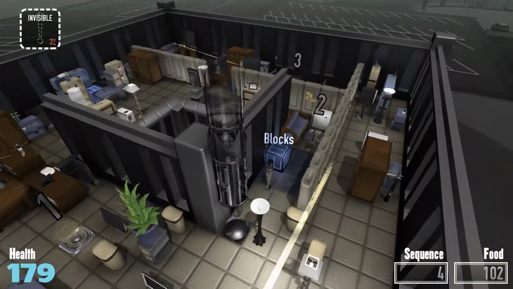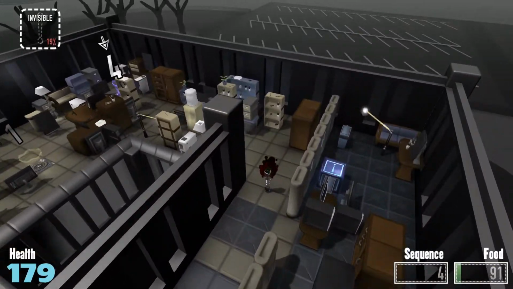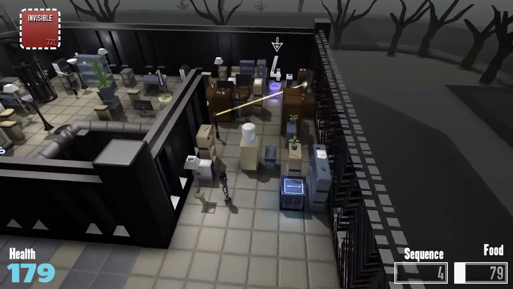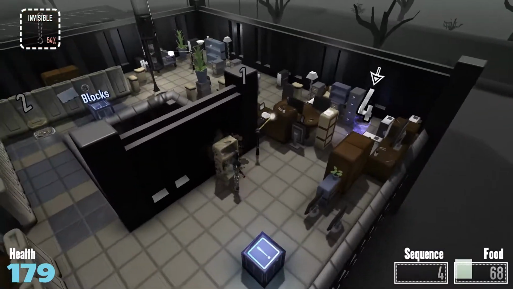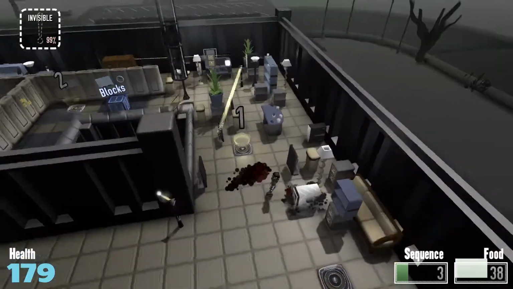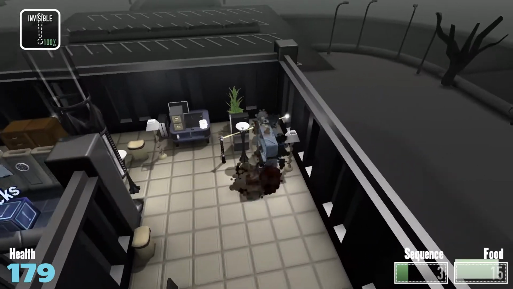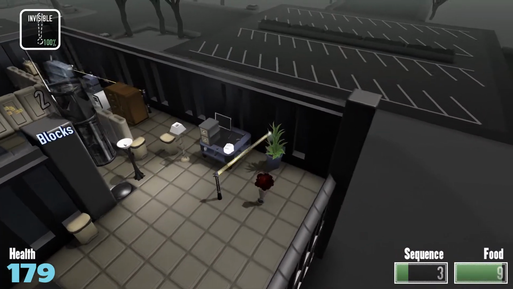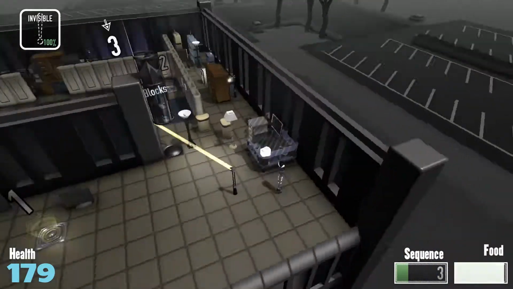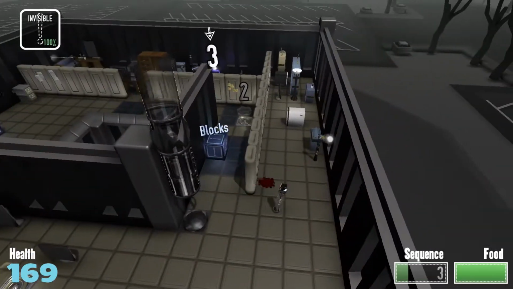So no sentries here, but we do get a new wrinkle. We have a new objective, which is to press sequence buttons, along with eating furniture. So that 4 over there I want to push. Also don't have to worry about anything seeing me, so I can just eat to my heart's content. Trash. Thankfully the lasers don't hurt very much.